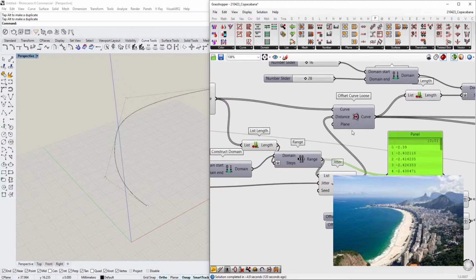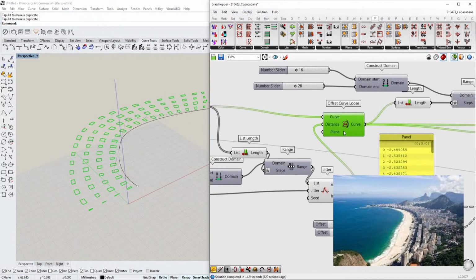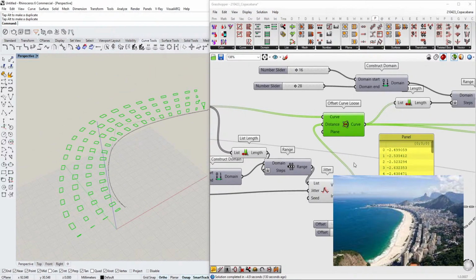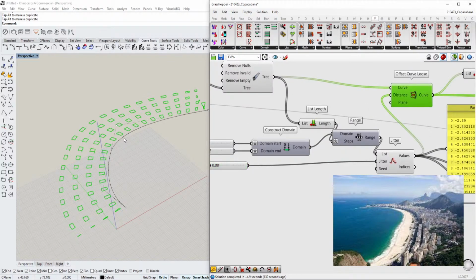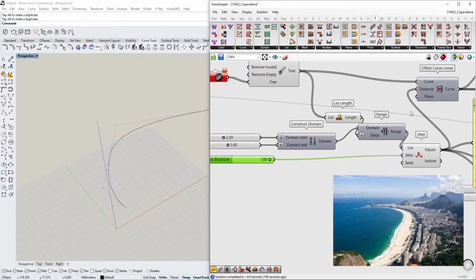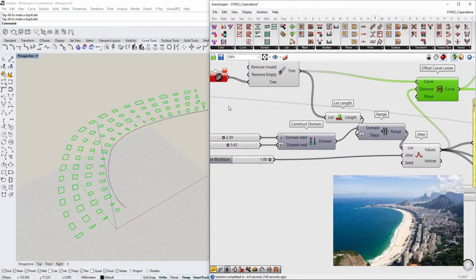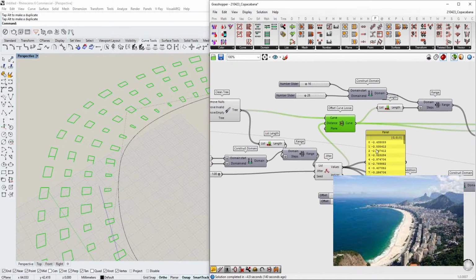And then we have the distances of all those different pieces that get offset, each piece. And we can have it completely not random, so they're all kind of the same based on their closeness, or we can have them completely random, and then they're all over the place. It doesn't matter where they are.